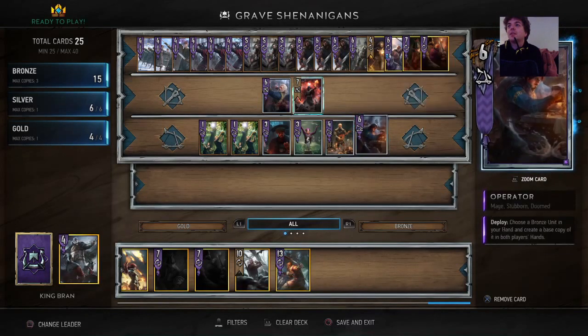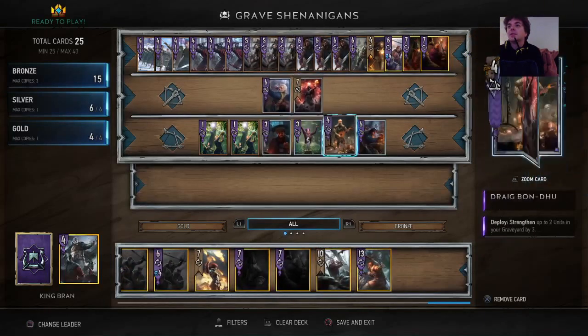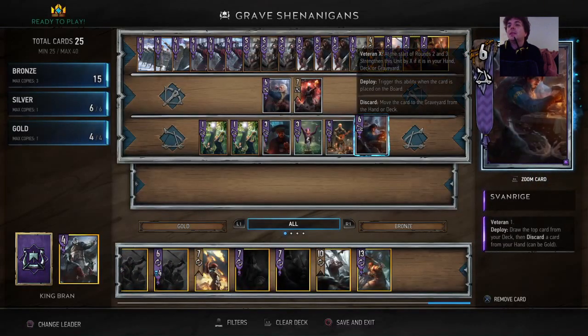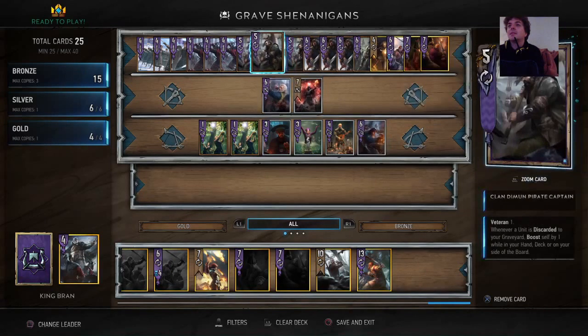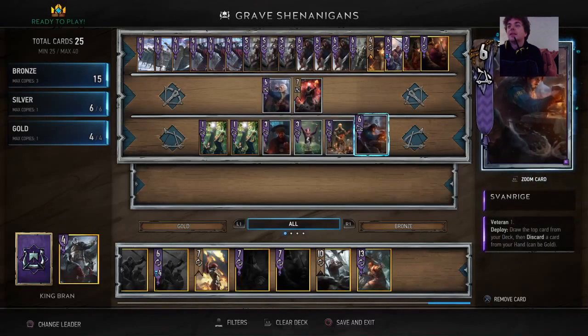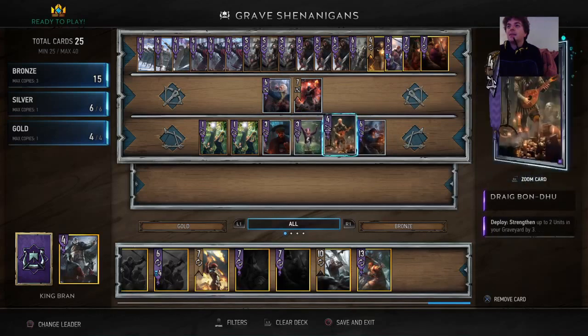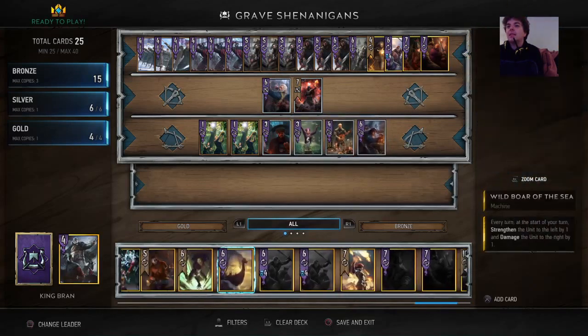And then finally, Svarage. It's doing basically the same thing as Ermion, only not as crazy strong. But you want to discard. I've already explained the reasons behind the discarding, and drawing a card is always great. So, yeah, Svarage is in there.